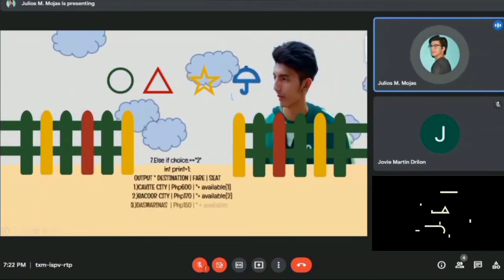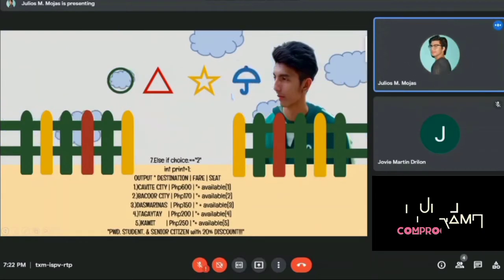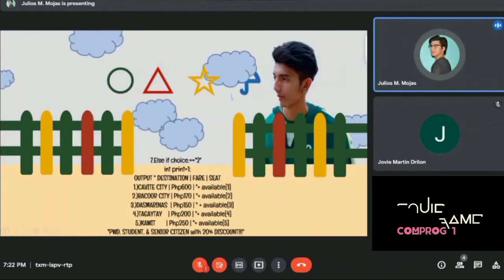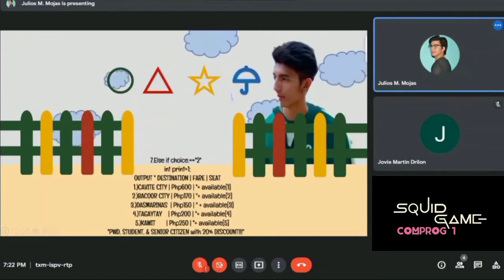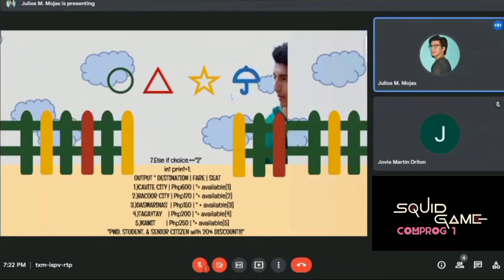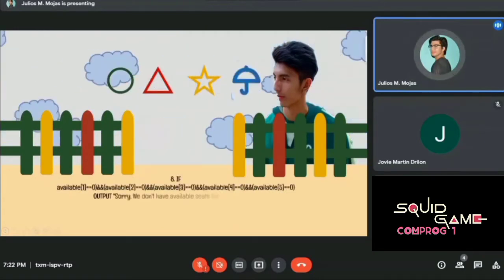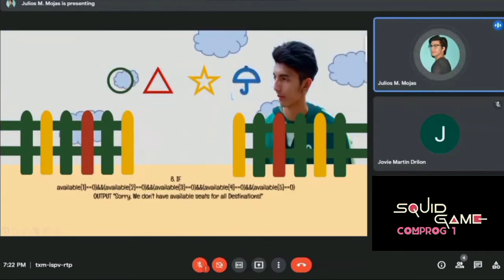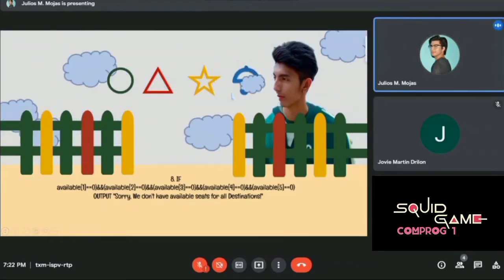Next, else if choice equals 2, int print equals 1. Our output is destination, fare, seat available. If available 1 to 5 equals 0, our output is sorry, we don't have available seats for all destinations.